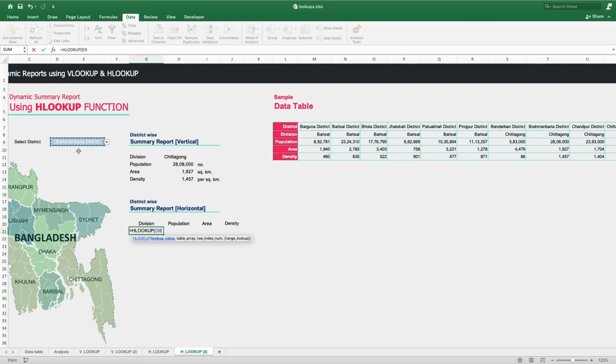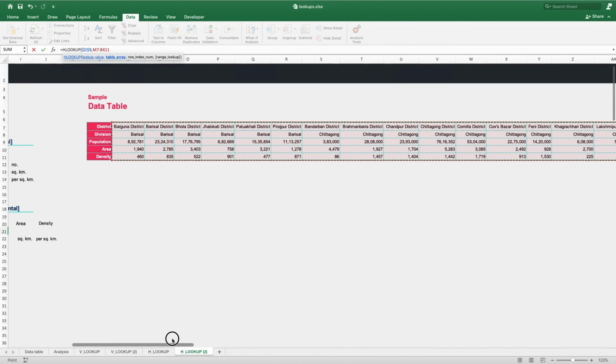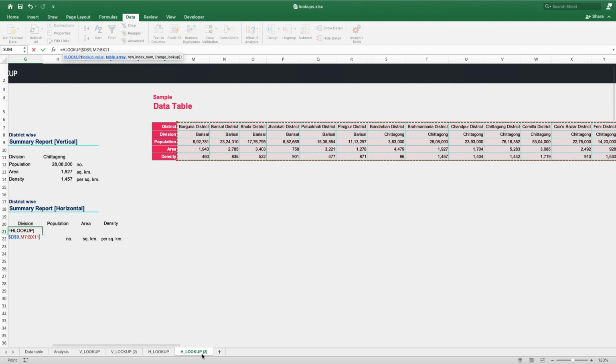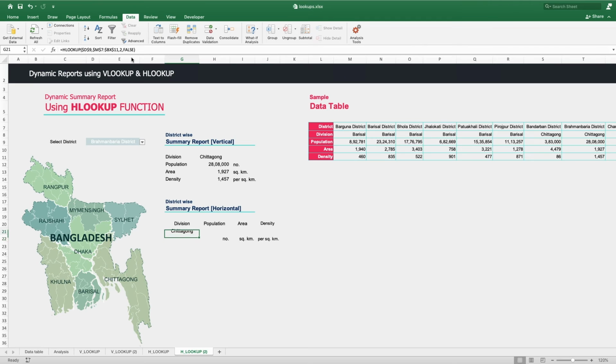Looking up for this one, fix it, comma, then select the entire table just like this, come back, then fix it, fix both of them actually, then comma, then we are looking for division, so division is in row 2, then false for an exact match, close the argument, close the syntax, hit enter.